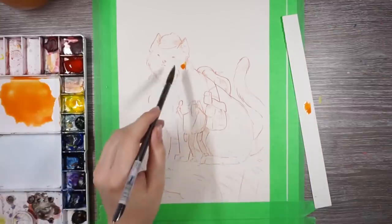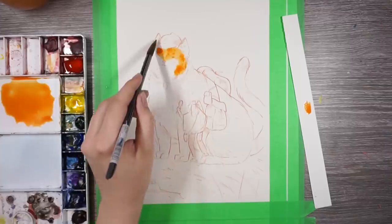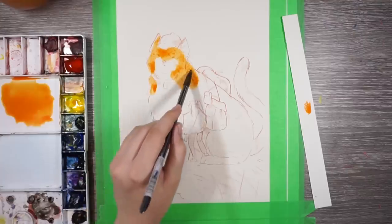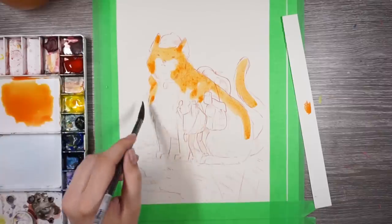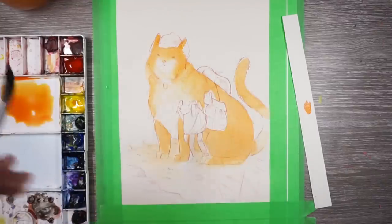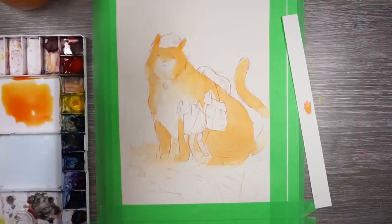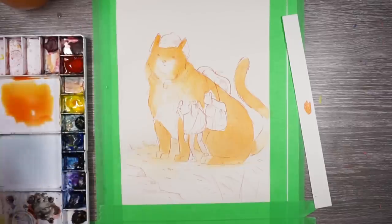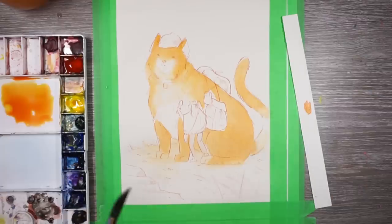I want him to be nice and orange. It's almost like a corgi patterning, but on a cat. I love painting with orange watercolor — it's one of my favorite things. I try not to worry too much about where the color is going. I need to be careful because I want the background to be blue for the sky. I want to do this nice teal — not quite a realistic blue color, more like a teal sky — and that will mix with the orange and make everything muddy. So I need to make sure that the orange is completely dry before I do the background.